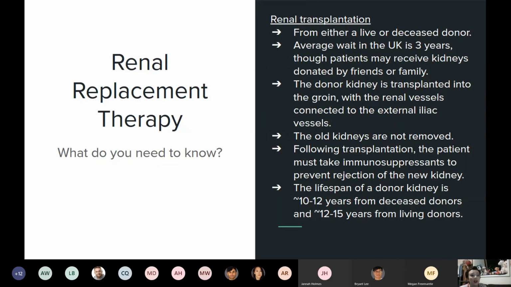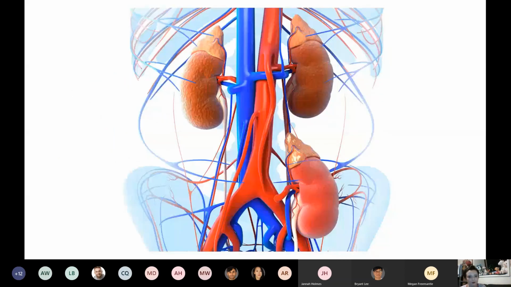Again, people who've had kidney transplants often do find it a big release because you're not having to go to the hospital several times a week, but bearing in mind that they will eventually need a repeat treatment or to go on to dialysis anyway. So this is just a diagram to show you where that new kidney would be put in. It's added in addition to the existing ones.